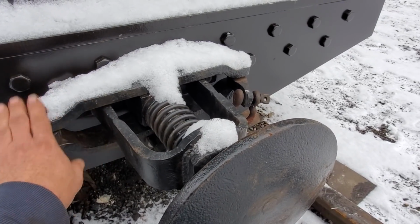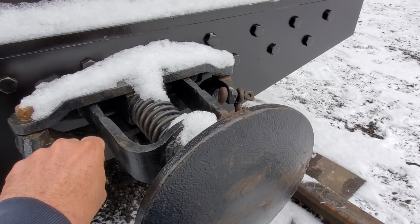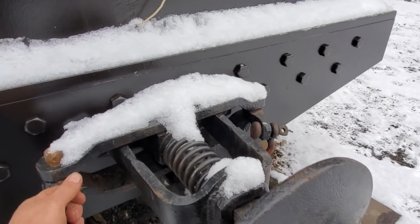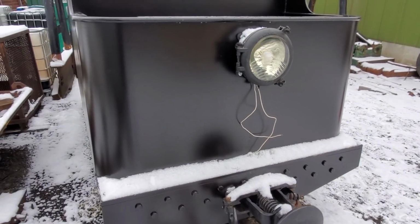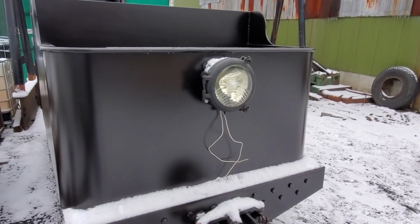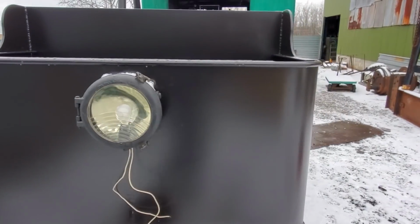And we ran the tender up the hill with the Brookville the other day, and it was so nice. You'd push on it a little bit, and it would just so gently push on it, and then you'd slow down and it'd pull a little bit. And riding in this tender was really nice. I think the smoothest ride we've ever had on this railroad, because instead of having no springs and just riding hard on the rails, we're actually getting some springing and some equalization, and so we have a much nicer ride.